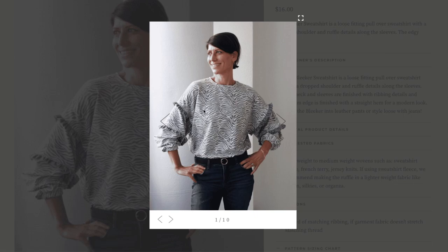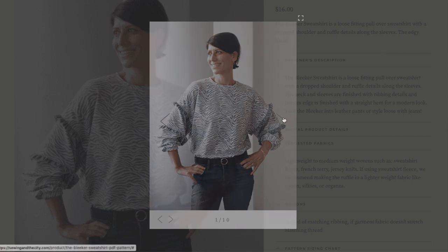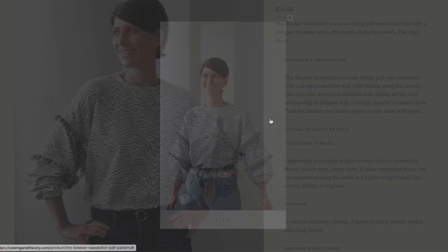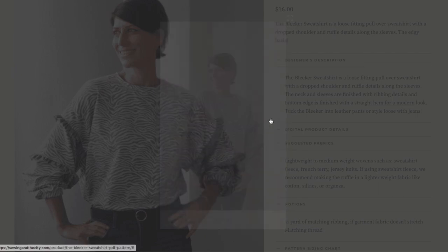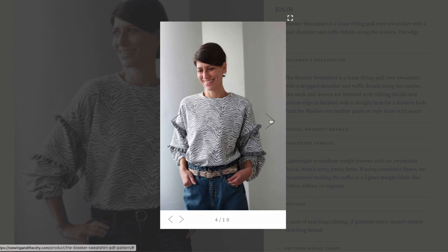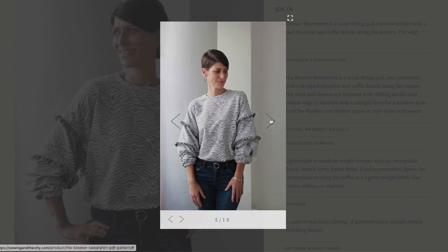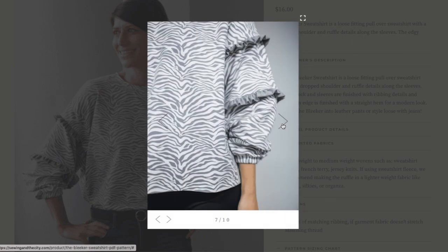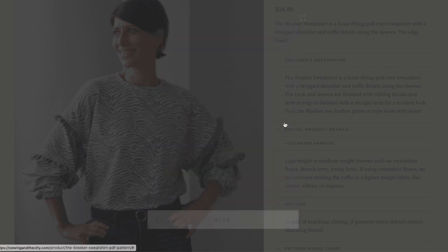So crew neck and then very, very roomy. I think this might even be a grown-on sleeve, like a dolman. Cute. Please show me it untucked. I just want to know how long it is. Cute ruffle detail. There's your sleeve. This could be a little bit wider, I think. Maybe if you're using the rib knit trim, you could beef that up some. Oh, there it was untucked though.